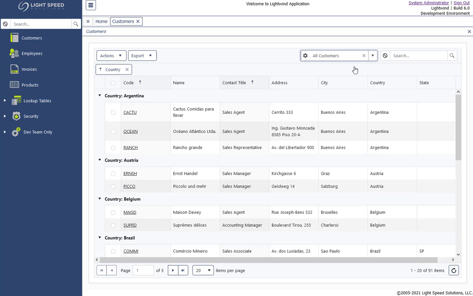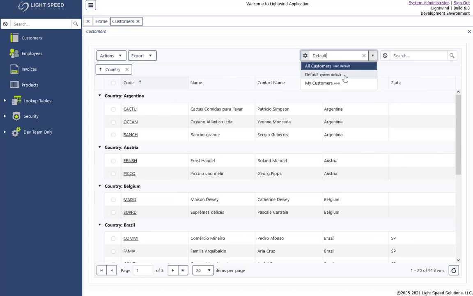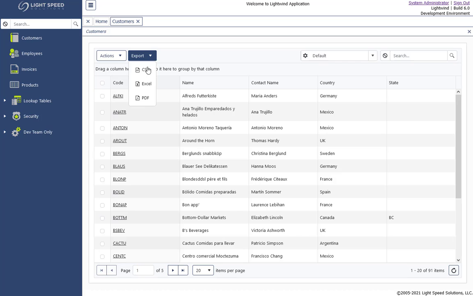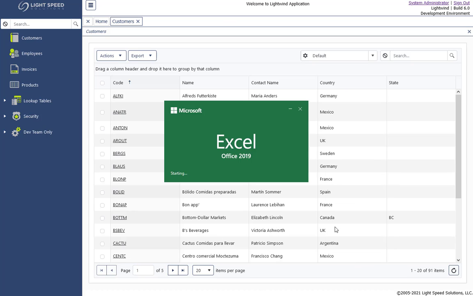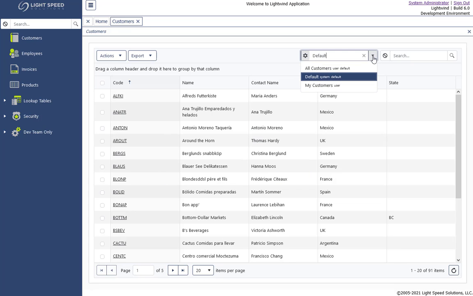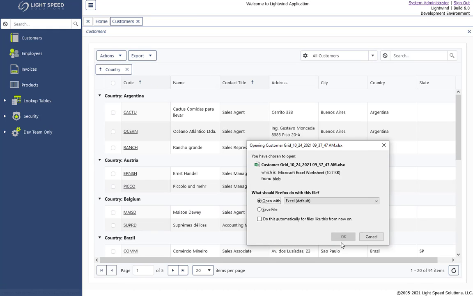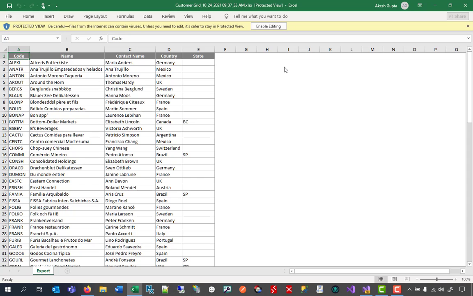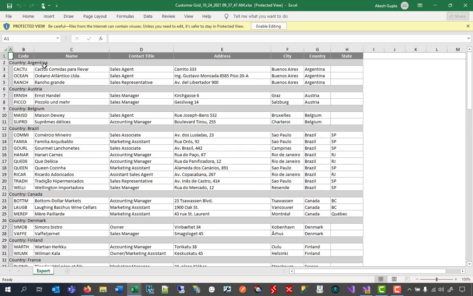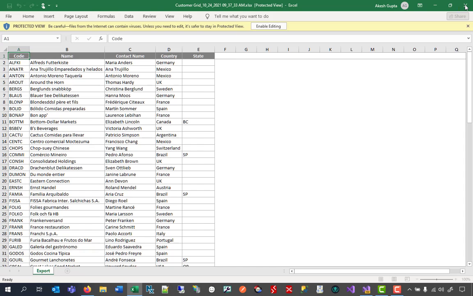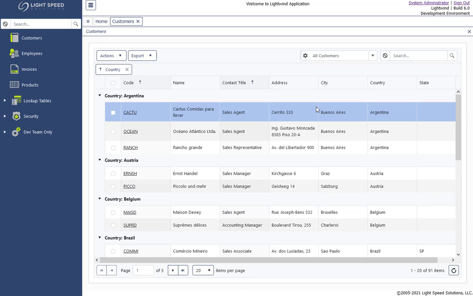Now that you're comfortable with the data which is visible, you're very likely to export this set of data to Excel on an as-needed basis. Our built-in export feature is quite smart, as it will take the current view of data, including the visible columns, as well as any defined groups, and export the details to Excel. You can even have multiple groups, and the Excel export will reflect them. There are built-in settings which will prevent the export in case the number of data rows are above the threshold. Once the number of rows reach below the threshold, the export feature will automatically be enabled.